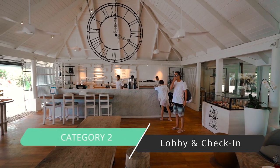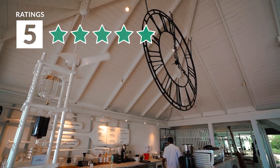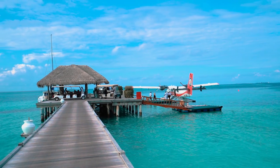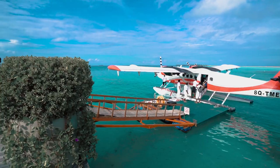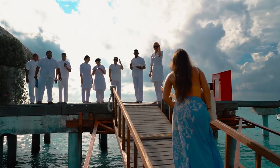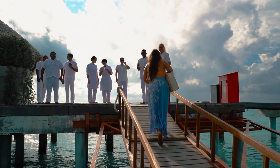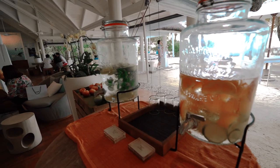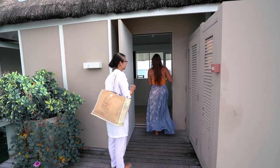Our second category is lobby and check-in. The lobby and check-in experience are great — definitely five stars. From the lounge, you get picked up by seaplane and taken about 35 minutes to the South Ari Atoll property. Absolutely beautiful. They have a dock where you land just right off the property. The seaplane comes up, and you probably have about 10 staff members there greeting you, everybody waving hello in their white linens. You walk right across that deck to the lobby, where they greet you with a welcome drink, all your bags are taken into your room, and it's a pretty seamless check-in experience.